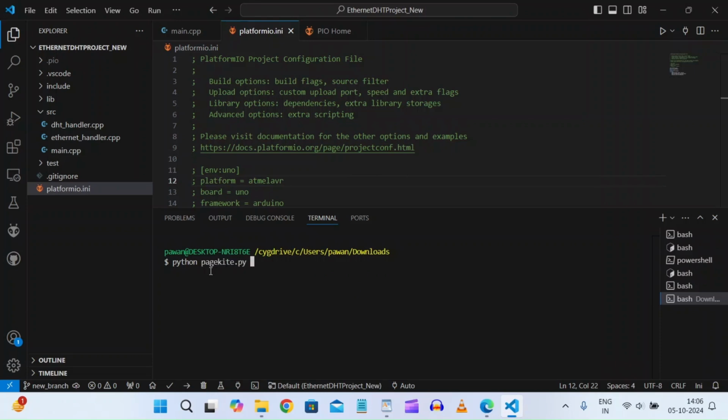We have to forward port 80, and then give test unique 123.pagekite.me. Before hitting enter, I'll run my server because it is not running.